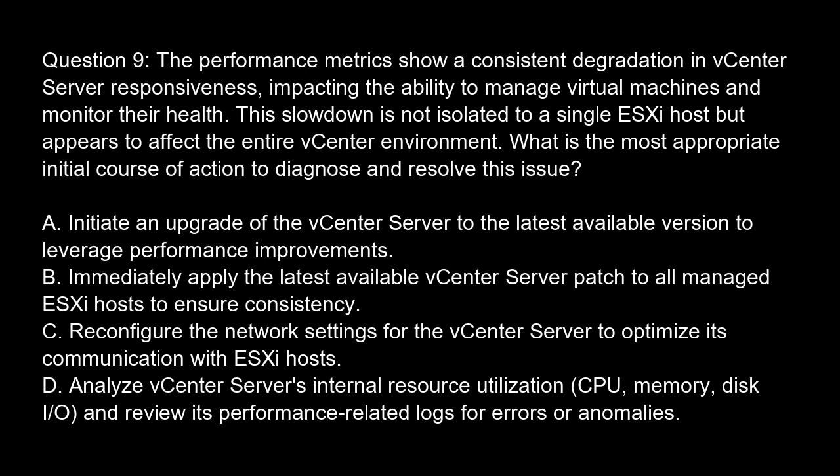Option A. Initiate an upgrade of the vCenter server to the latest available version to leverage performance improvements. Option B. Immediately apply the latest available vCenter server patch to all managed XE hosts to ensure consistency. Option C. Reconfigure the network settings for the vCenter server to optimize its communication with XE hosts. Option D. Analyze vCenter server's internal resource utilization, CPU, memory, disk I/O, and review its performance-related logs for errors or anomalies.